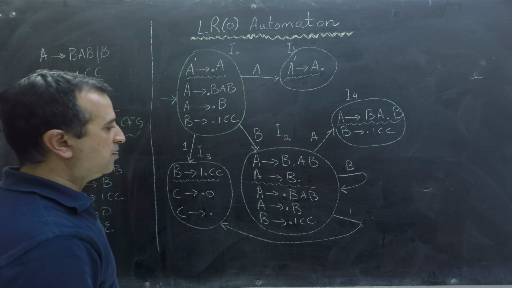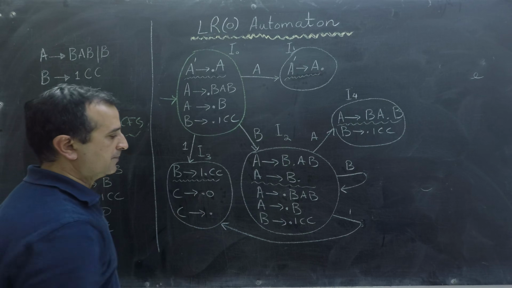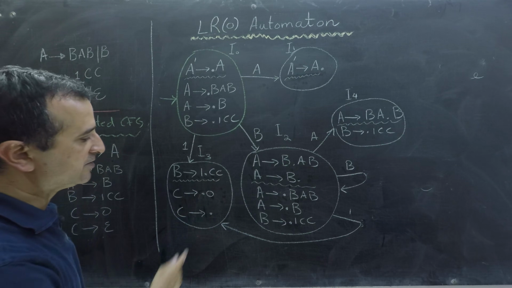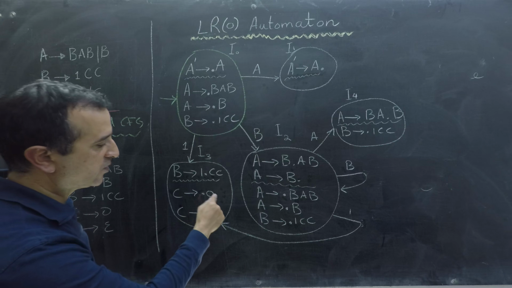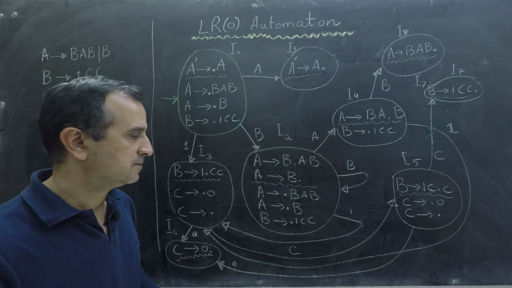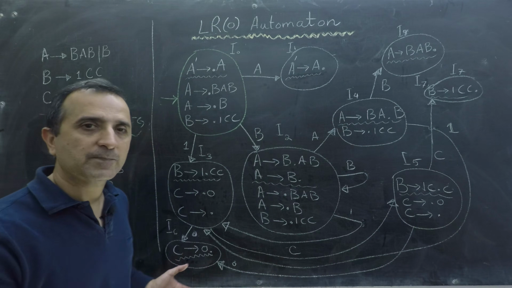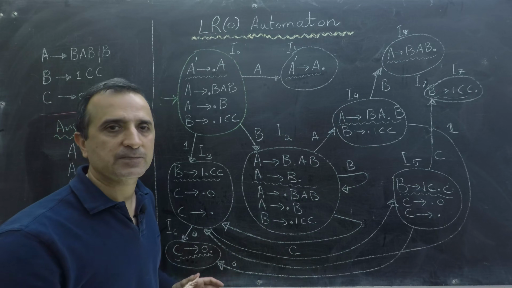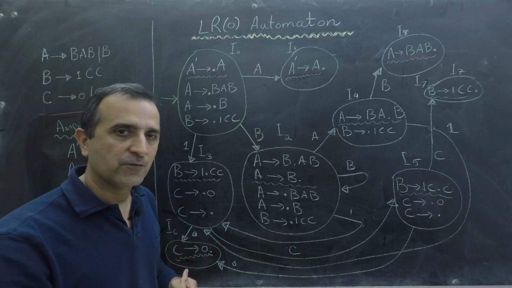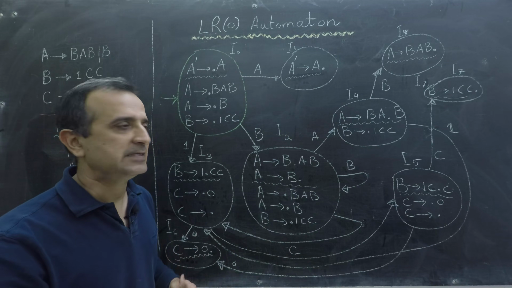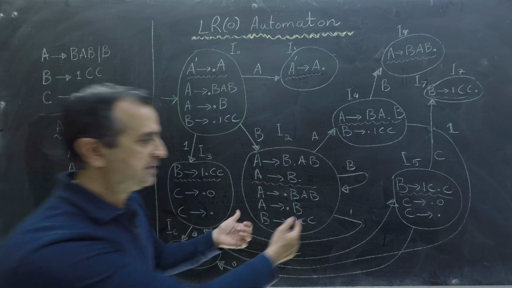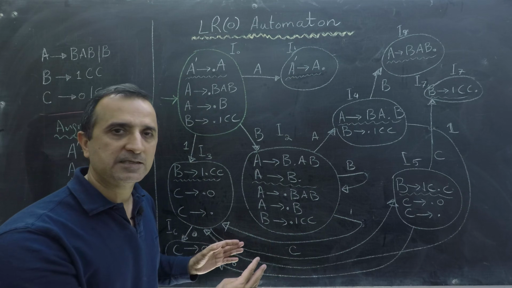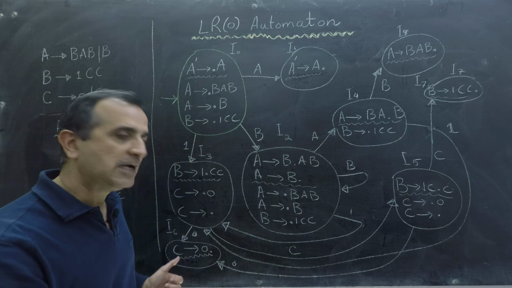We now have to create transitions for this state. We'll have one transition on C where this dot moves towards the right of C. We'll have one transition on 0 where this dot will move to the right of 0. So using the same rules, I have created the whole DFA with all the states and all the transitions. But please be careful, do not create duplicate states. For example, this state and this state have been used multiple times, but instead of creating these states again, I have linked to the previously created states.